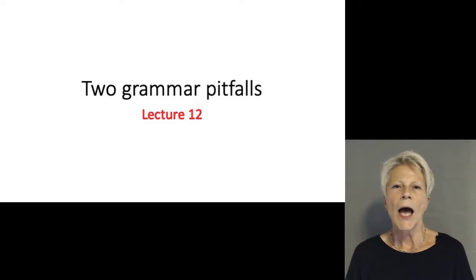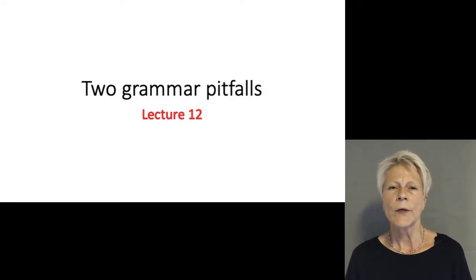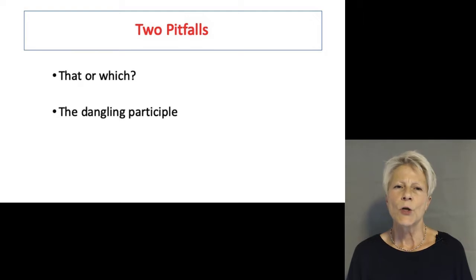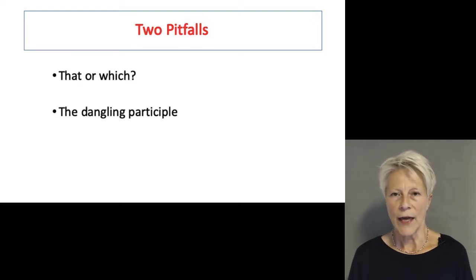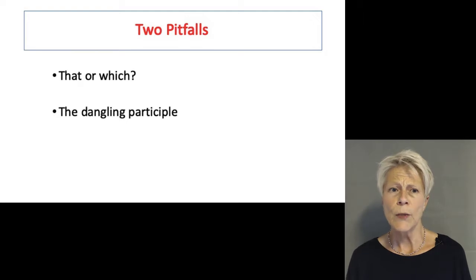In this lecture, I will explain two grammar mistakes that are very common in scientific writing. Now, perhaps you feel a bit insecure on the topic of grammar, but believe me, you will recognize the pitfalls easily once you've grasped the point. I'm talking here about the choice between that and which as reference words, and about the dangling participle. Now, the dangling participle may be known to you as the onjuiste beknopping in Dutch grammar.